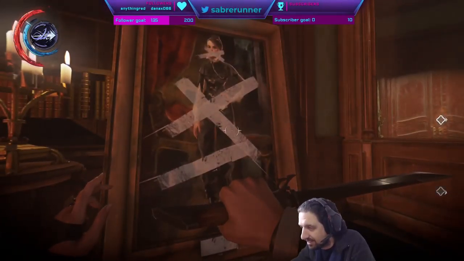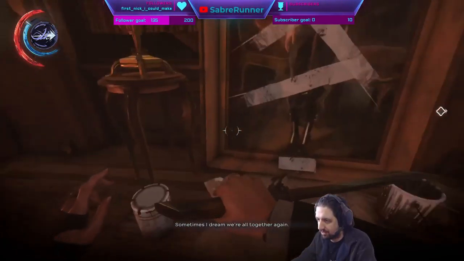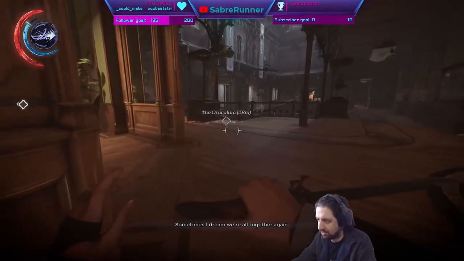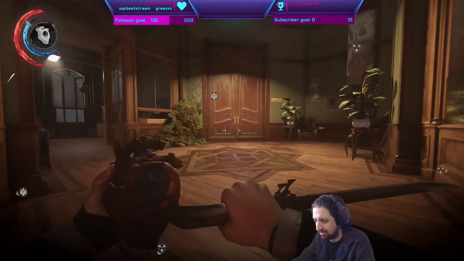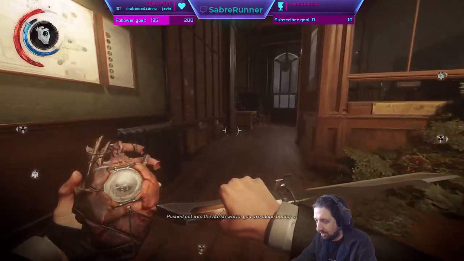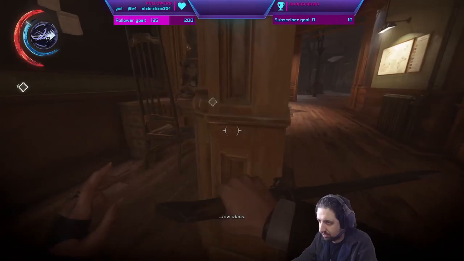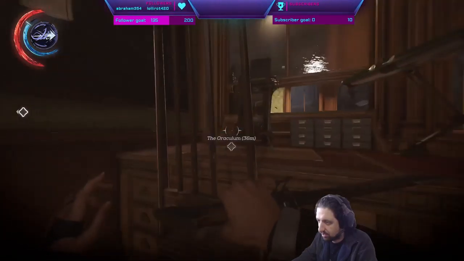Portrait. What would you and Father advise if you were both here? Sometimes I dream we're all together again. We have this. Push out into the harsh world. You are alone, but for a few allies. Some typewriter.